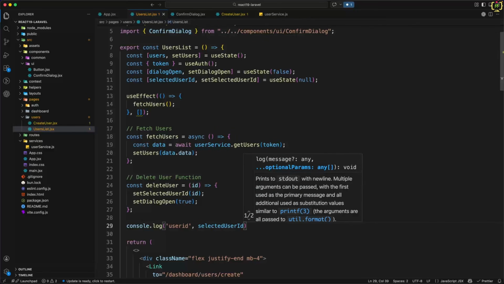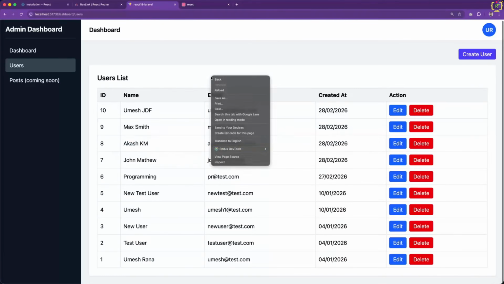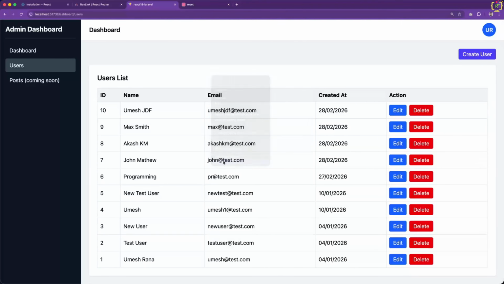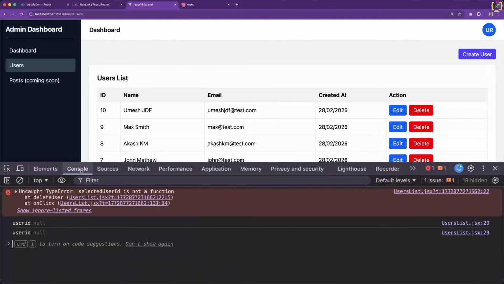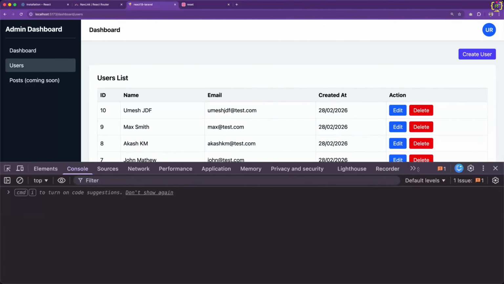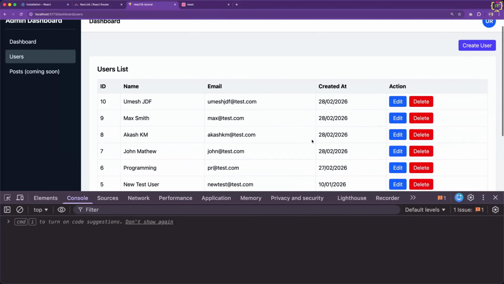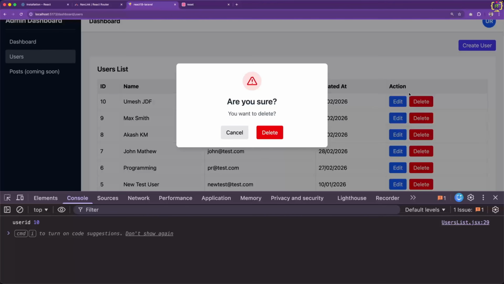Now let's jump to the browser and open the developer console. Let me clear it, and here, let's click on the delete button. Yes, so on click, this performed two actions. Firstly, this set the user ID in the state variable, and this also opened the confirmation dialog.